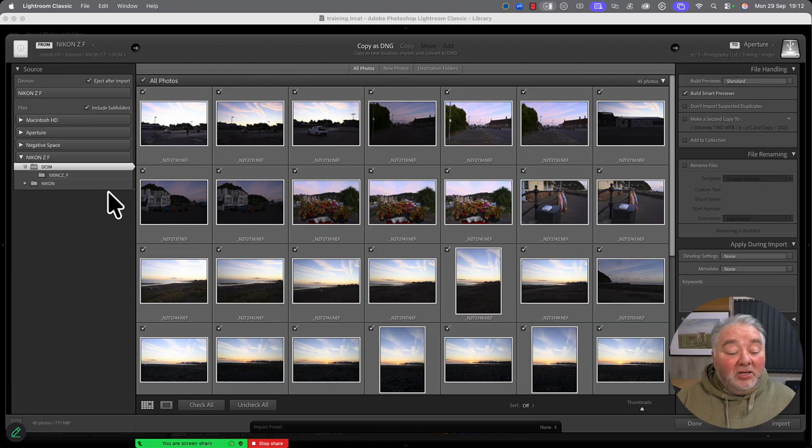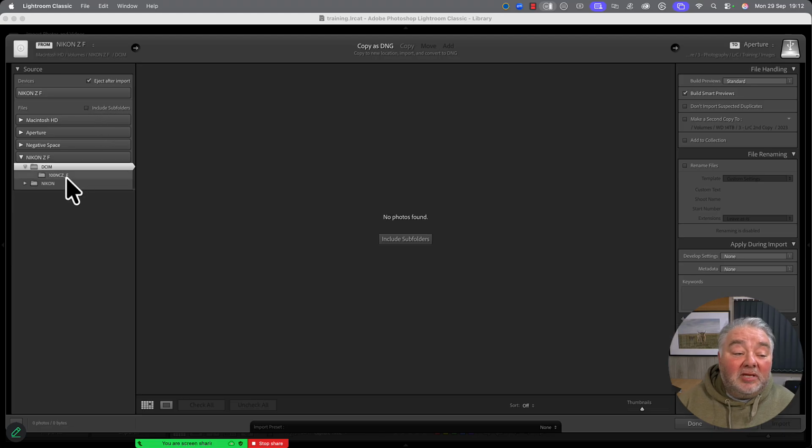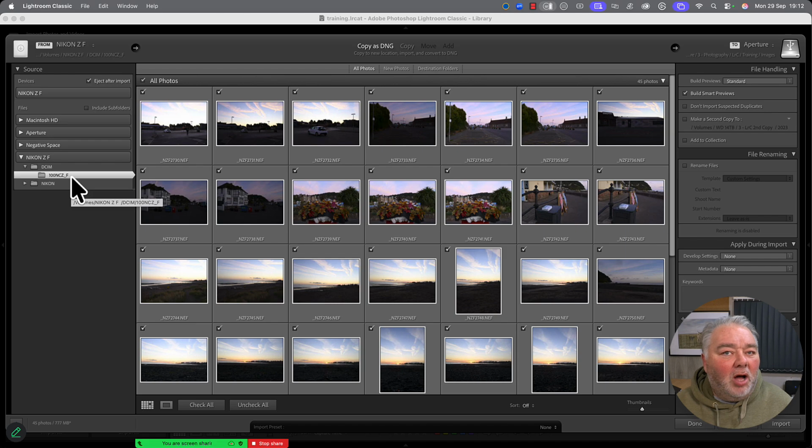So when you plug your chip in or your camera in using a USB-C cable, you might have 5 folders down here with time-lapse, with HDR, with focus stacking, and each of those types of photography and file format, so RAW and JPEG, you can split them at time of capture, can be in different folders. And this is why we've got the do not. So I would now say only import the videos or only import the RAW files. I don't want to import all the images. And that's why that is there.